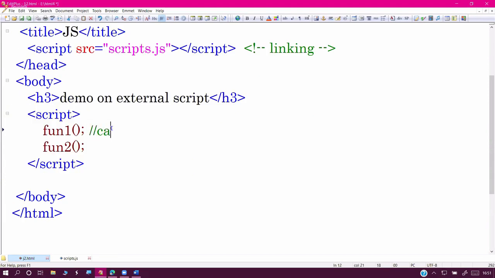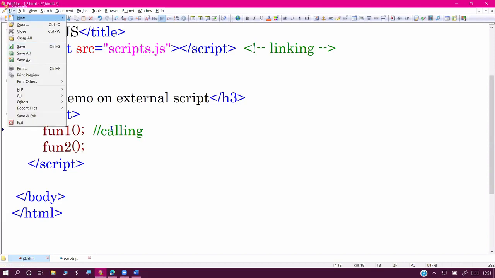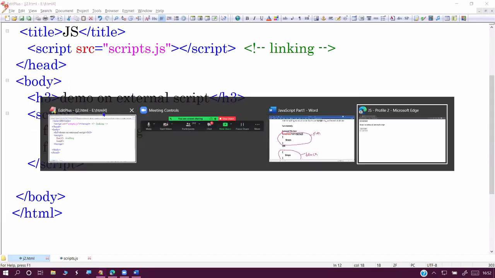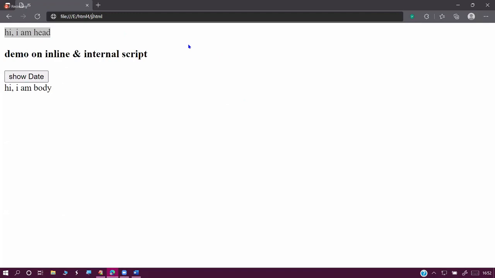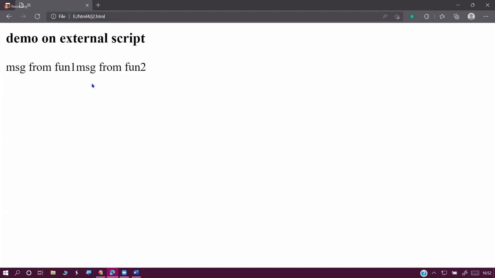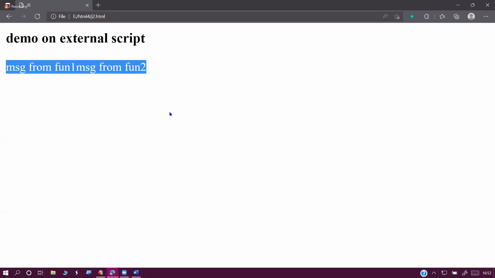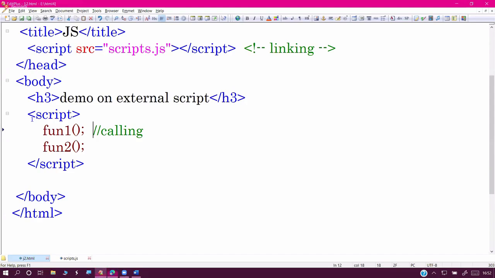So these are the calls, and this is the output. The regular HTML outputs are the first function response and this is the second function response. Both functions responded and we got the messages from both functions. So the external script is also working properly.